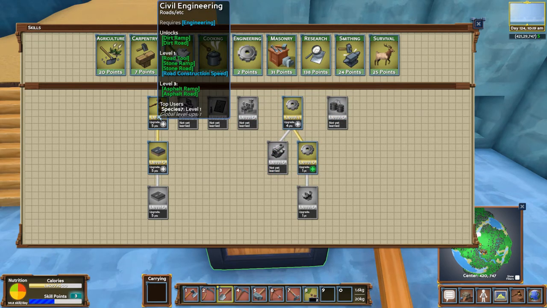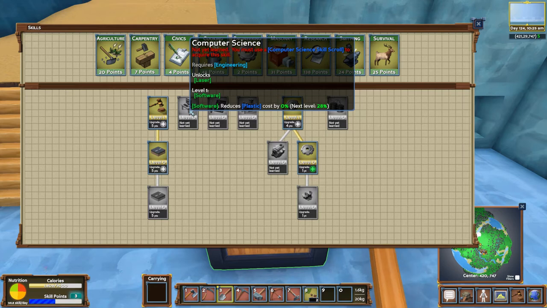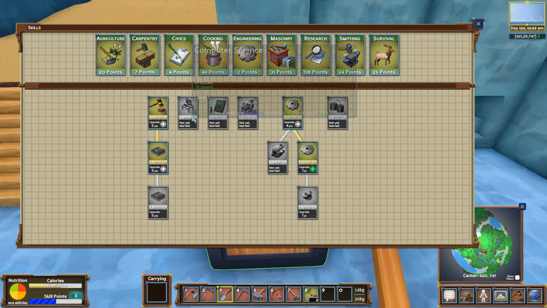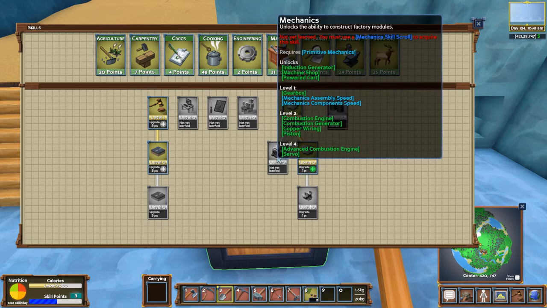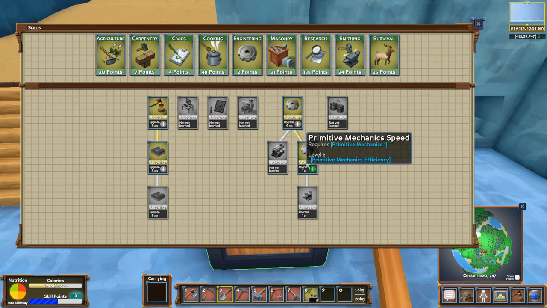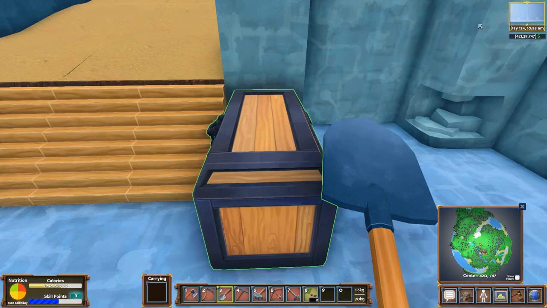All right, these I'm not that concerned about so much. Computer science, electronics. Industry skill requires engineering. Well, I have civil engineering. Factory modules. Wow. Mechanic skill scroll. It's quite a thing. Quite a thing. Anyway, there you are. That's where I'm currently sitting with all of that.